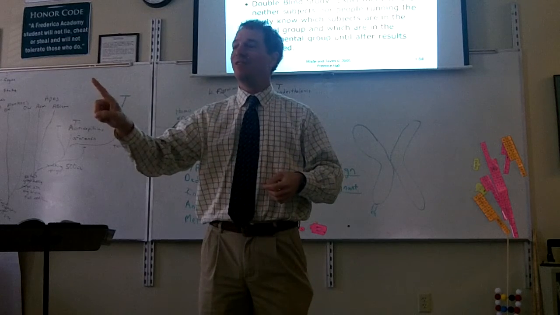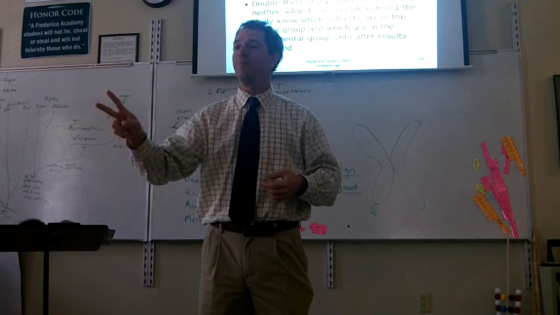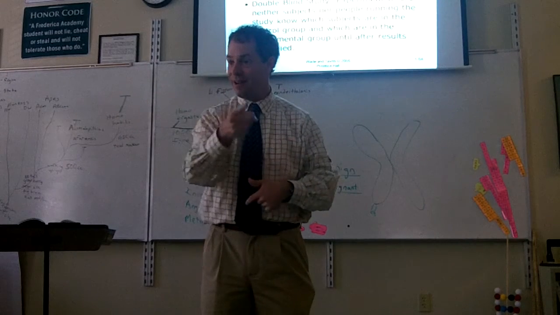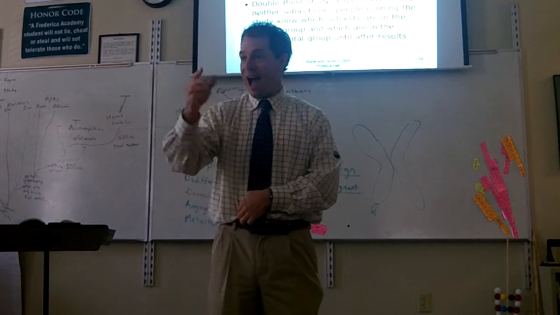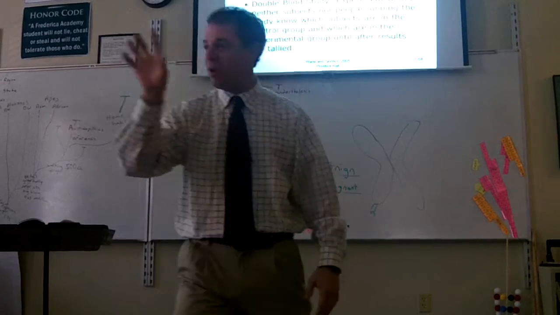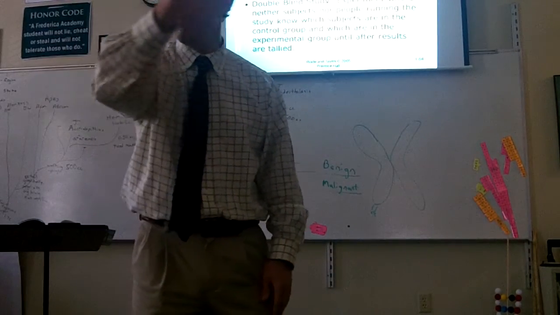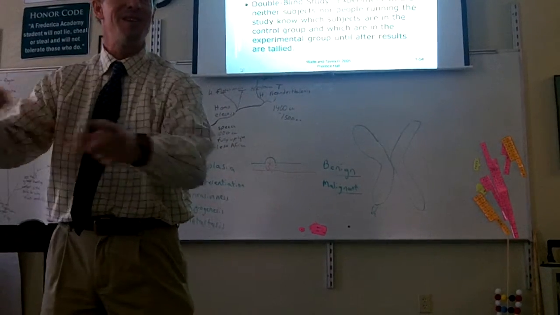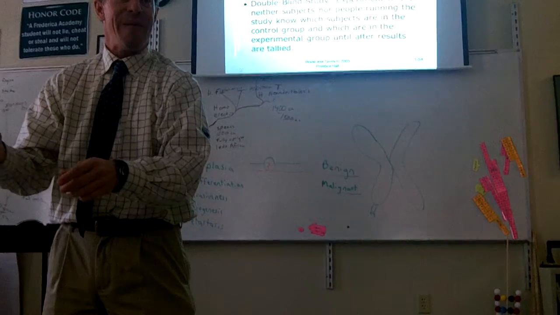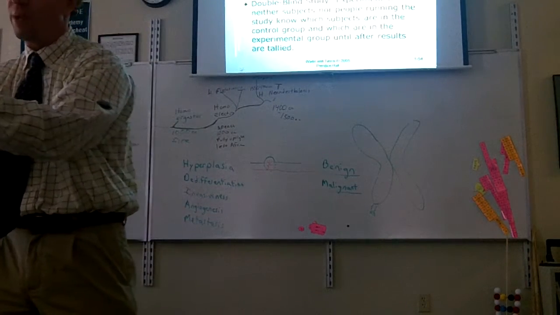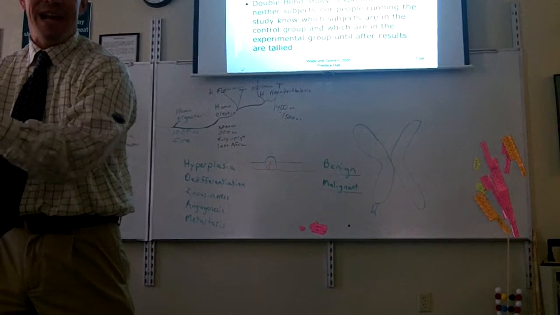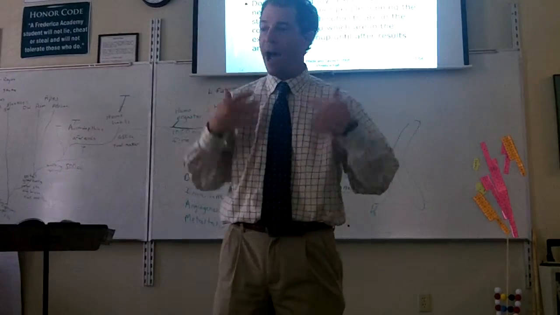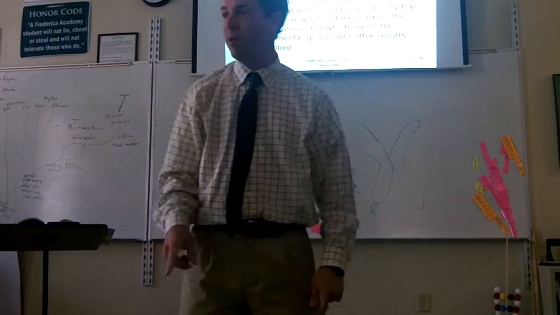Double blind, if you're doing a double blind experiment, that means I don't know which group you're in. You see? Even though I'm running the experiment, I don't know if you're in the control group or the experimental group. What I do is I hire somebody else to make the groups. And they'll pick who's in what group, and they'll write it down and keep it on a sheet of paper locked up in a cabinet somewhere.